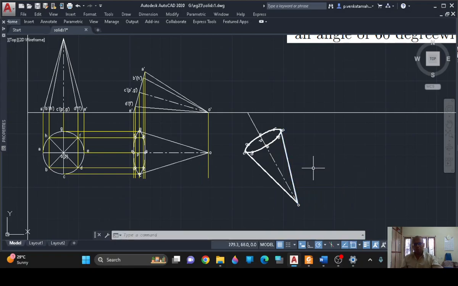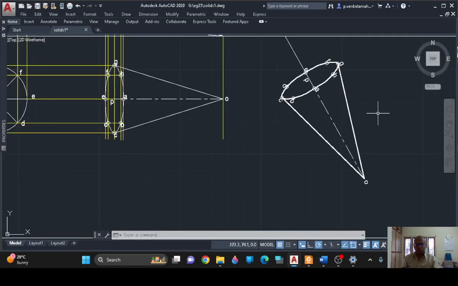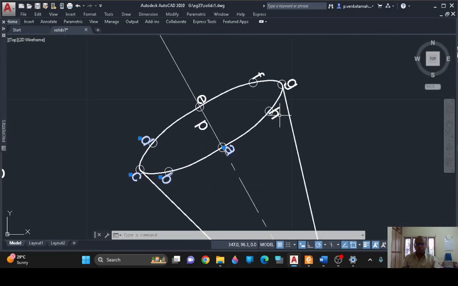This is the top view. But as I rotated, all these inclinations and all these letters also got rotated.